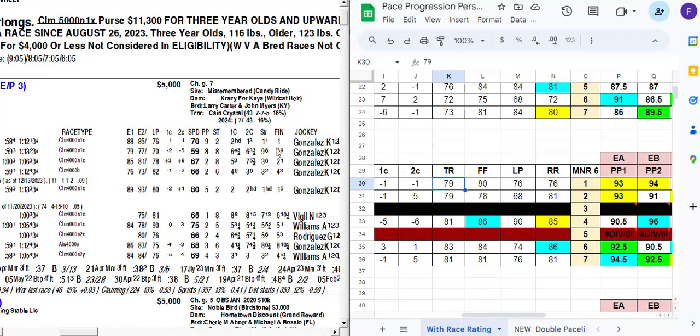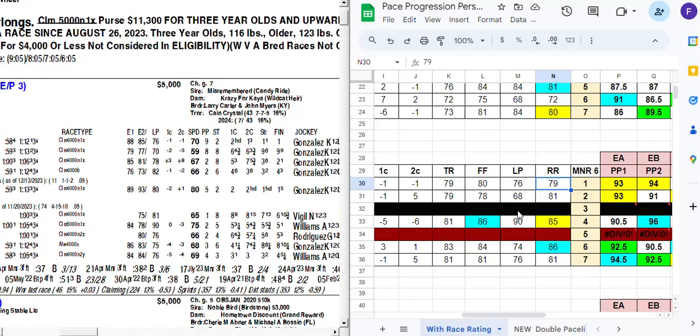Well, what I'm doing is I'm adjusting based on the actual winner. In this case, the 1 horse won the race. So his target rating is actually a 79 as well. We have a 21, 79, and he won the race, so that race rating is a 79.